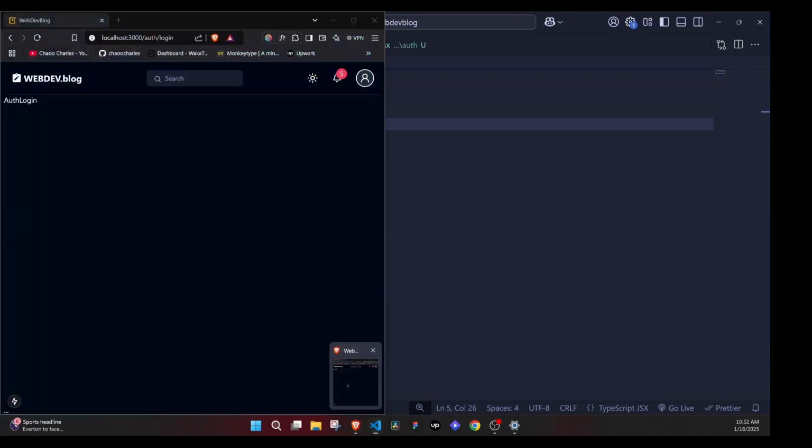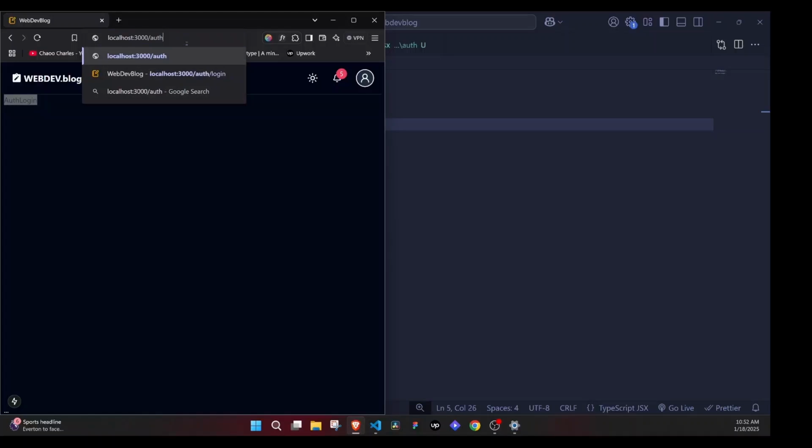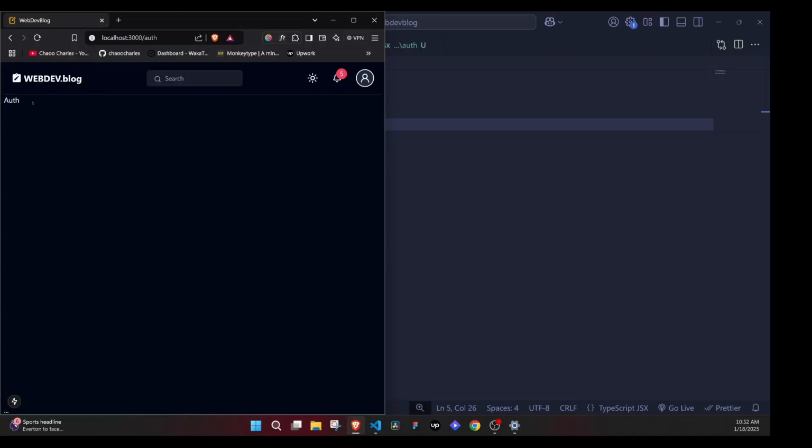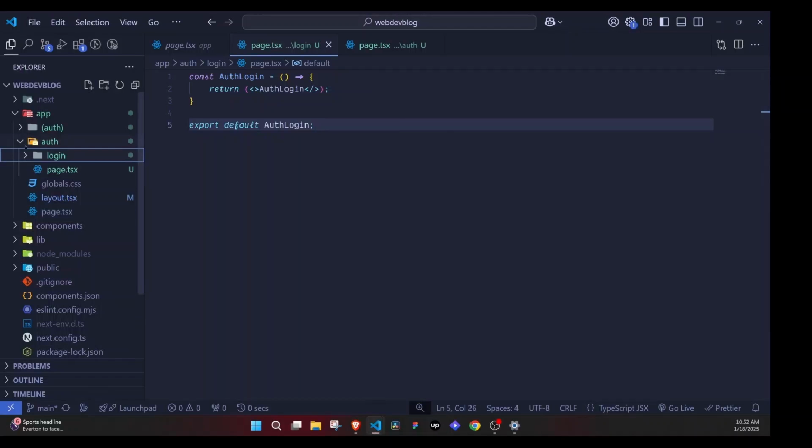So let's test that. So right now we are in auth login, which gives us auth login, but we can also access just auth. And that is it. So as you can see, this is how we can add nested pages where we have auth, and then inside auth we have a page, and we have a login which is a nested page inside our auth, which is cool.